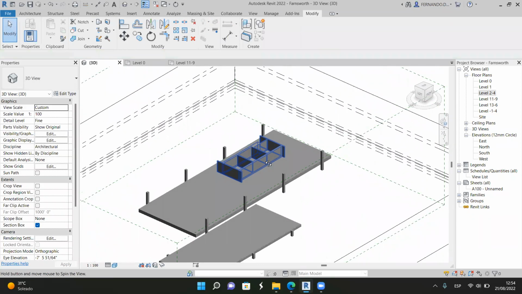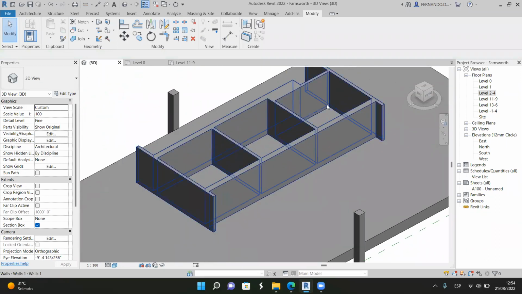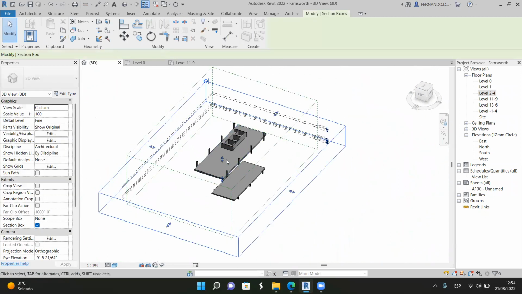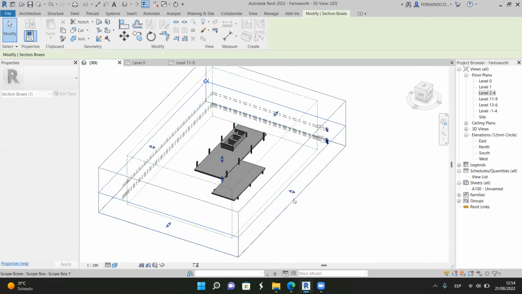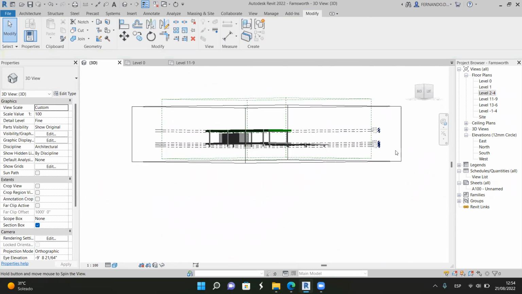So all the rooms are there. We have bathroom, and mechanical room here. If you want to see the whole picture, you have to select the section box, move it up, and we do have this.